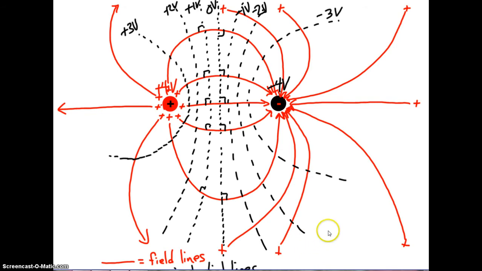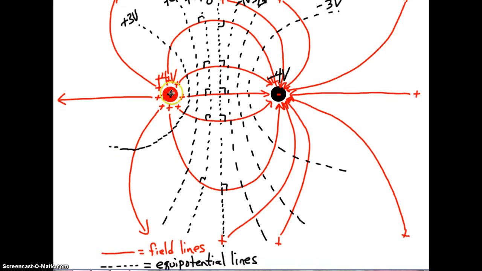Let's first deal with our test charges and creating the lines of force. We have 8 near our positive, and we have 8 far away from our negative. Note that the test charge here close to this positive also serves as the one that's far away from the negative on the left-hand side. That test charge would go straight over to this negative. This test charge would go straight into this negative. And this test charge would go straight away from this positive. All the rest of the field lines are curved, and all curve away from the positive toward the negative.